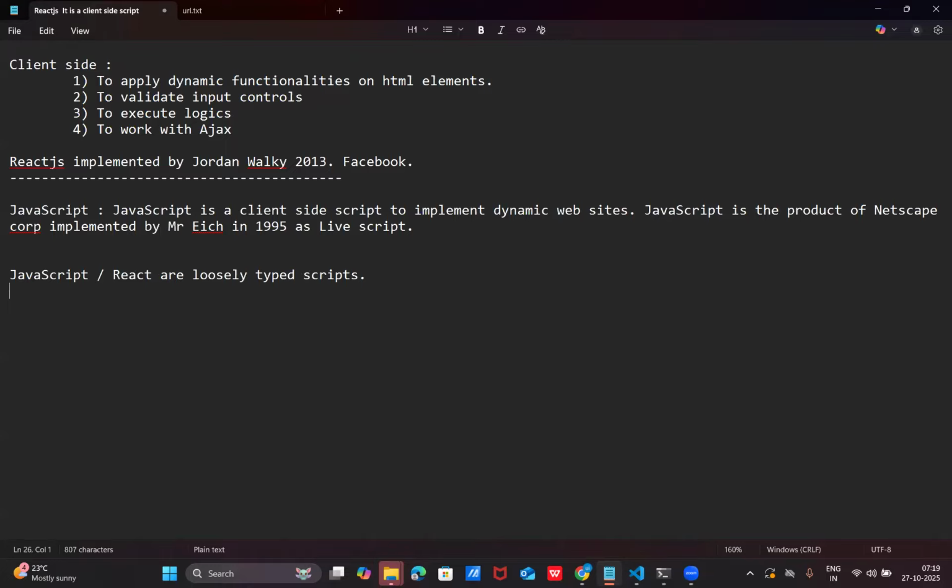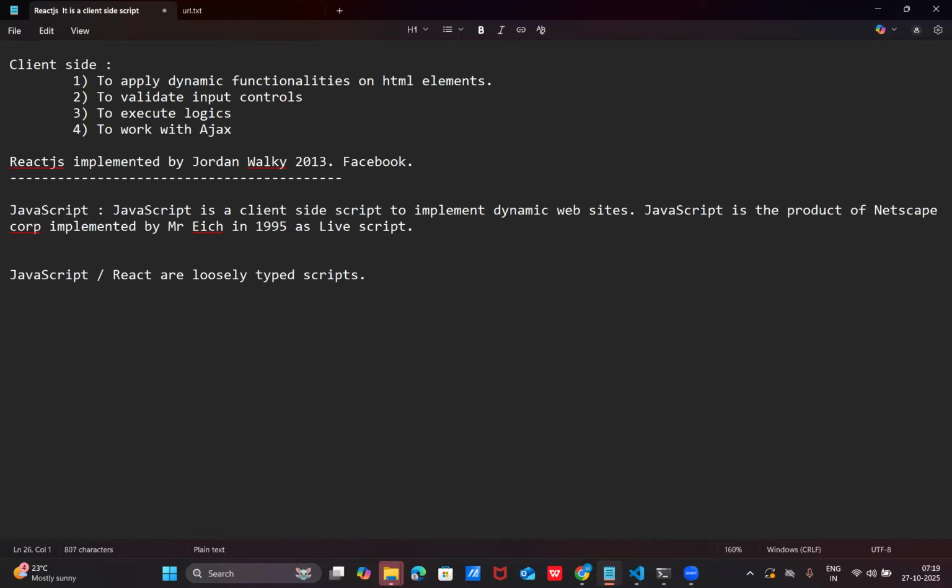Is it clear? What is the meaning of loosely typed script? It means there is no need to provide the data types at the time of variable declarations.